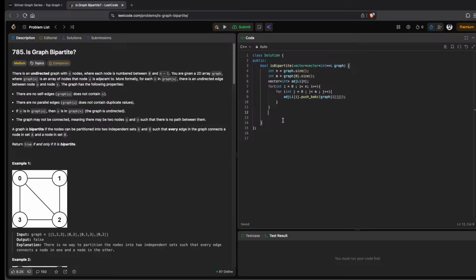Then there is a problem that we can have one value that is not similar to the bipartite condition. The bipartite condition is that vertices directly connected have to be of different colors. But in this condition, there is a possibility that they have the similar color. Then this is not bipartite. So we have to check only for the cycles in the graph.